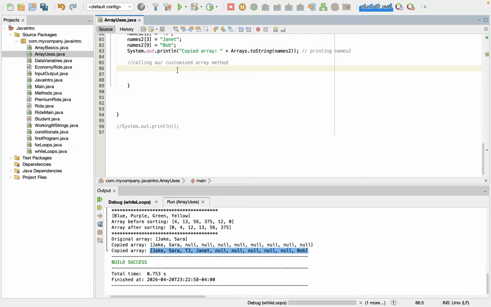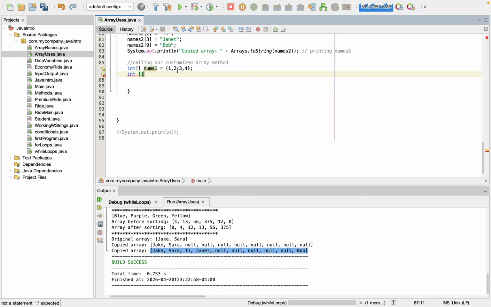And then let's just go ahead and create some two arrays that we can test. So we'll say int nums1 equals 1, 2, 3, 4. Int nums2, we're going to say 10, 20, 30.